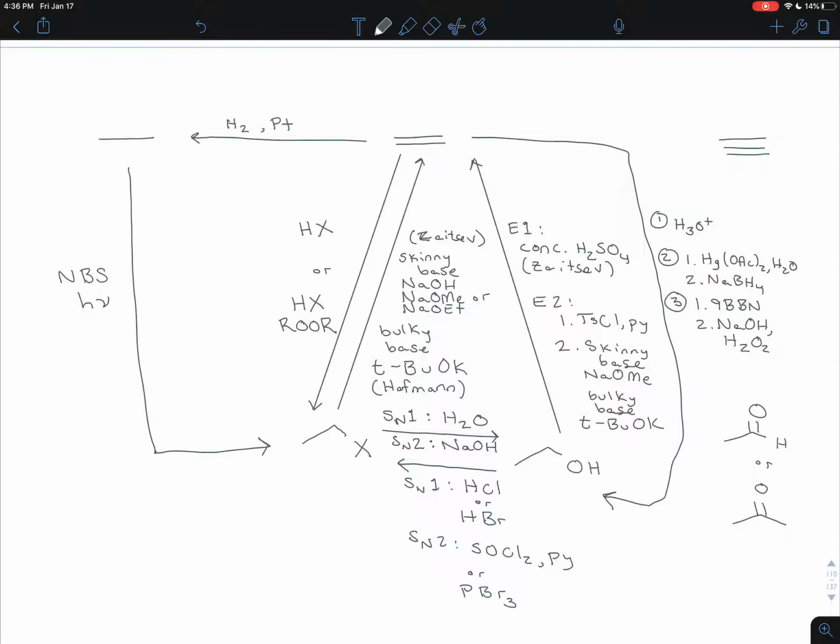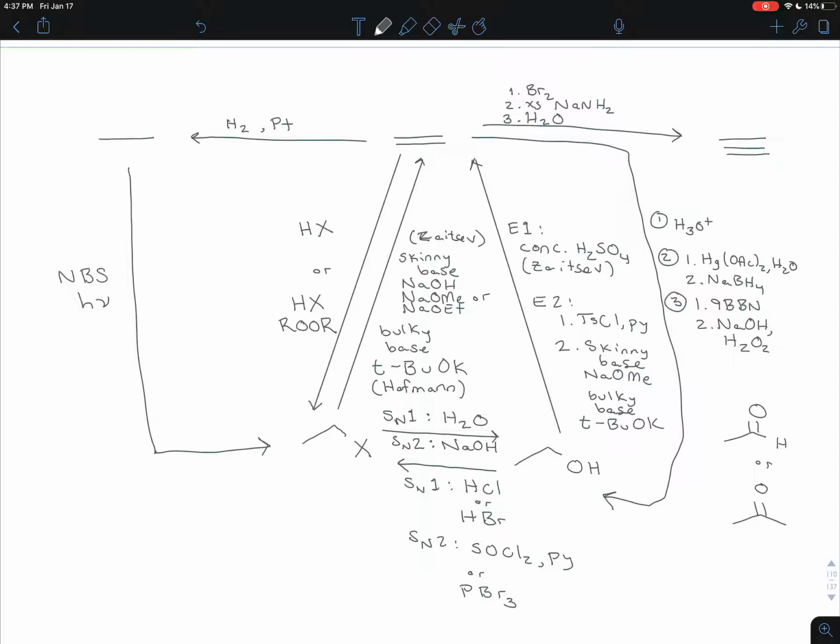Okay, so much for alcohols. Now, how about going from an alkene to an alkyne? We could do that too. That's a 3-step process, and you would have learned this in Organic Chemistry 1. The first step is adding Br2. So that adds a Br to each of the carbons in the double bond. That's 2 leaving groups. Then if you add excess strong base, so sodium amide, that will eliminate both of those leaving groups and create 2 pi bonds. And then you'd shake that up with water to stabilize any charges you may have made.